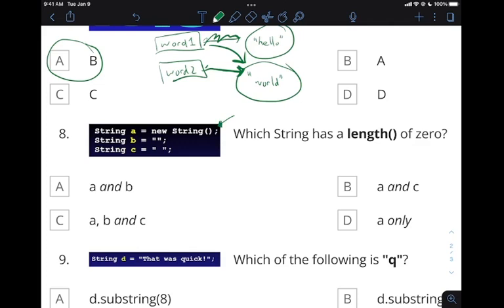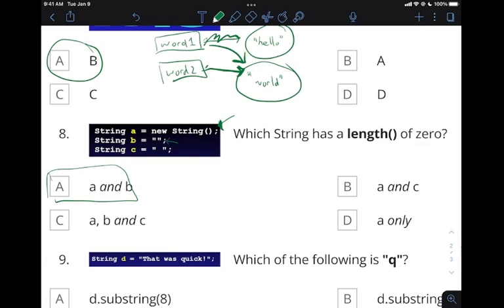So I'm unsure whether it's A and B or just B. And it looks like based on these answer choices, since B is not allowed, and B for sure is right, that it's A and B. So this one made me doubt for a bit. If you don't pass anything into the constructor, then it makes the empty string. It appears to be so. That's what I was unsure about, and based on these answer choices, this should be the right answer. B being the string literal, the empty string, that's okay.